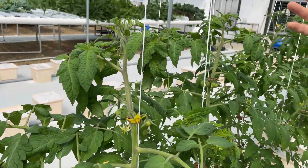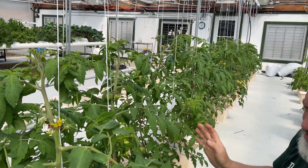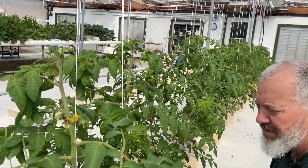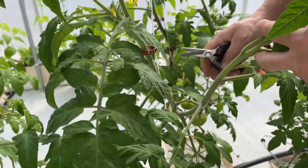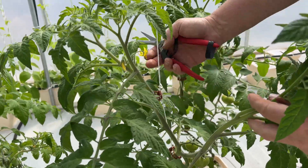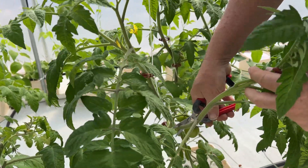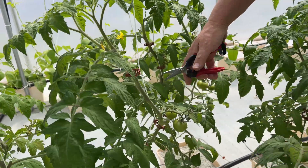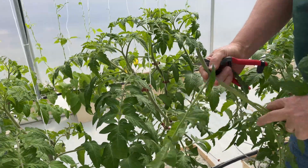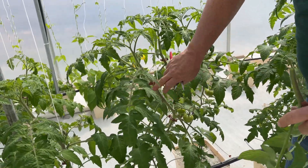Remember, all these are going to get leaned and lowered and then wrapped around the Beto buckets, so I'm trying to get them trained the way I want them to go. This is what I call a twin — this is actually the sucker. You can see the tomatoes are coming off the main vine and here we have another cluster. This one I want to remove so I just cut it right there. I know it looks pretty drastic, but that actually is the way I want the tomato to grow. You could actually stick this piece in soil and get it to root.